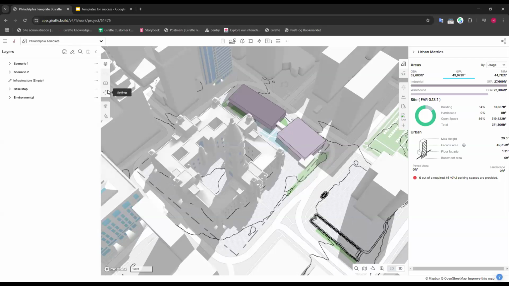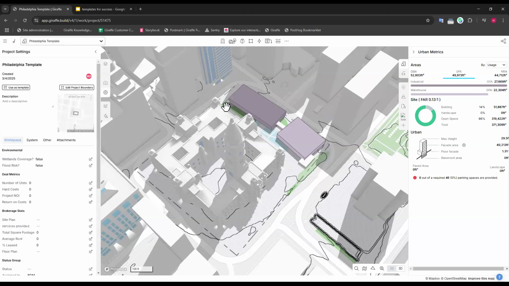Well, now that we have this template set up, let's actually use it, right? So I'm going to actually turn this project into a template. Right now, before I've nominated this project to actually be a template by clicking this checkbox, it's just a Giraffe project. It won't show up in my new project list to use as a template until I do this step.